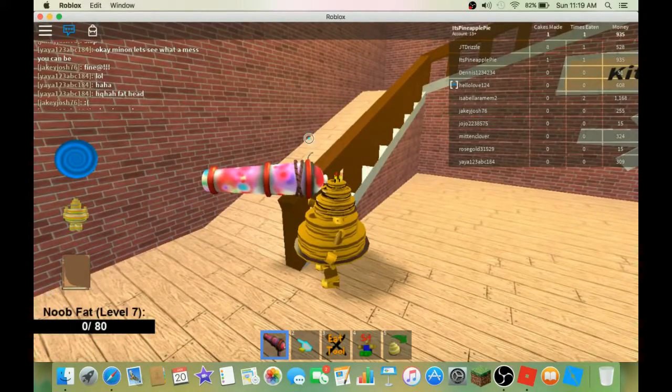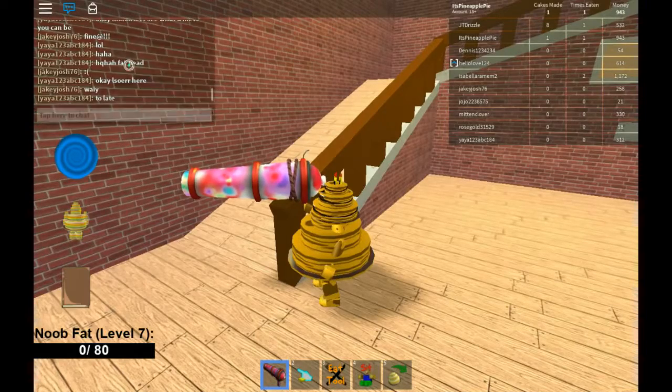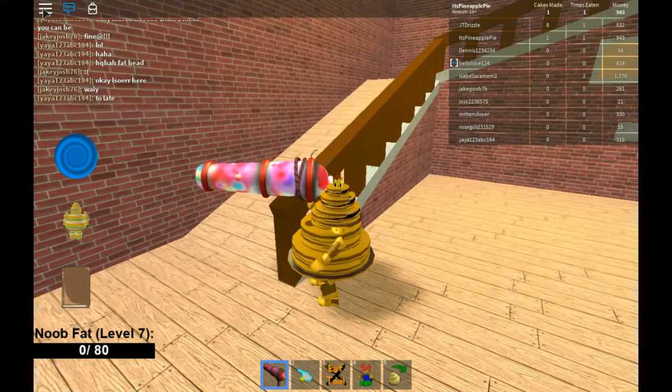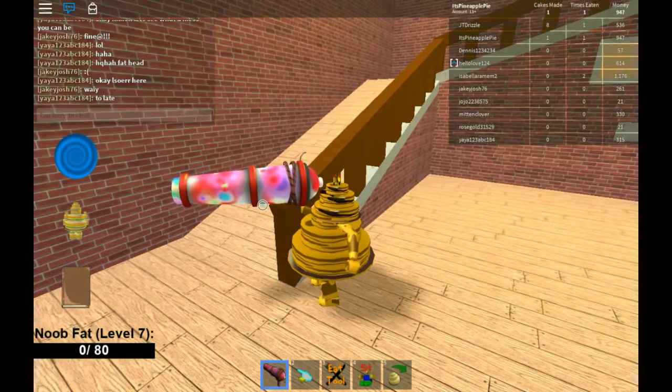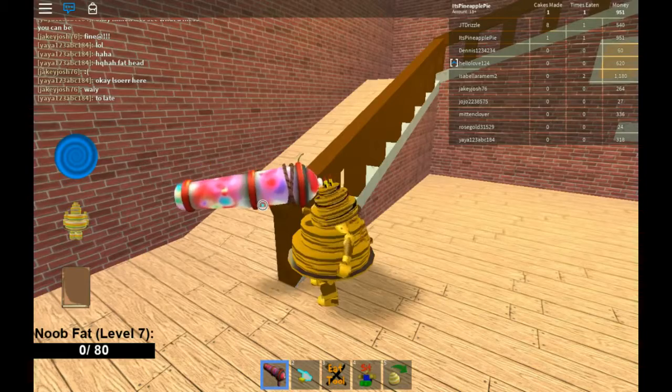Whoa, what the heck is going on with this game? It just went out of the full screen. No, go back into full screen. I just need to die, that's all. That sounds messed up. Okay, I'm gonna go onto a new server. I am stuck, so be right back.